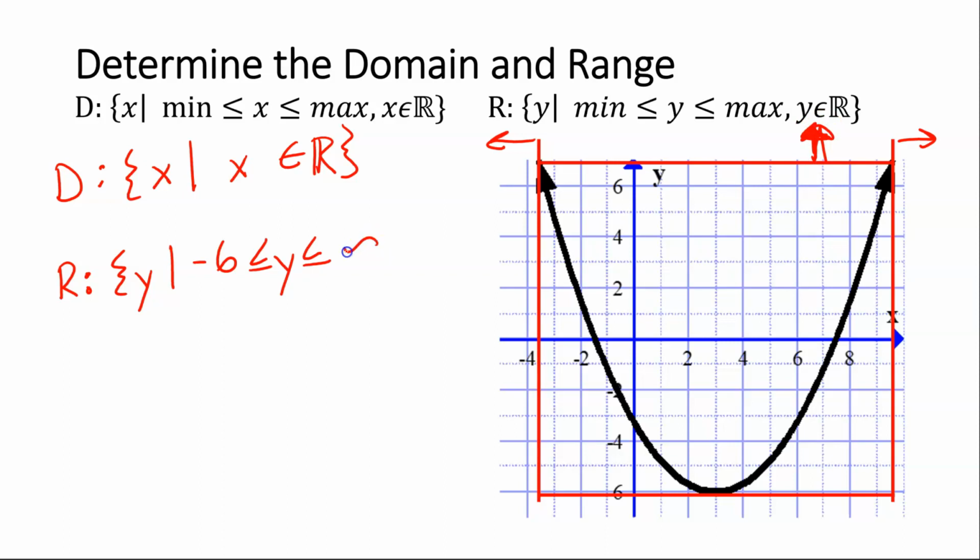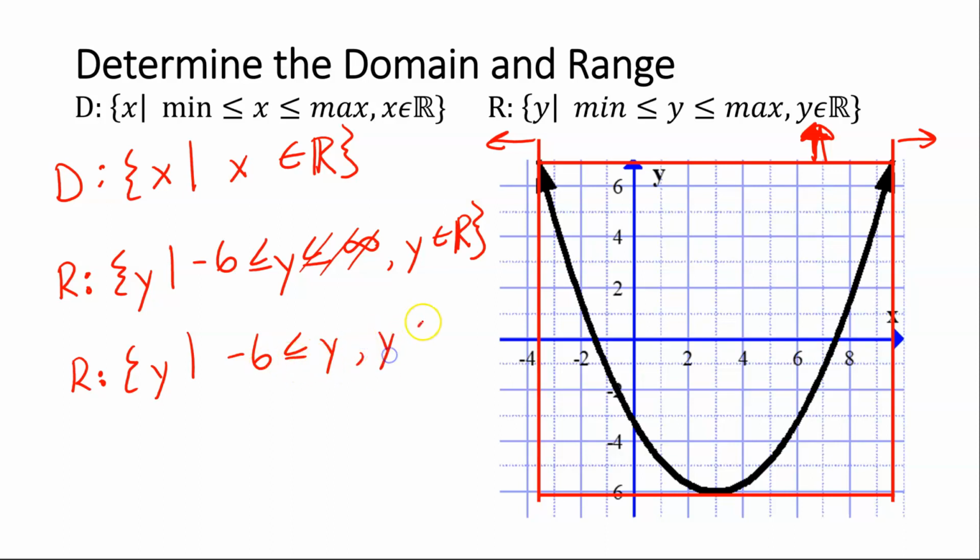So the maximum value would be infinity. Okay, so in this case, again, we don't need to write the infinity, so we'll cross that out, and you'll be left with y is greater than or equal to -6.